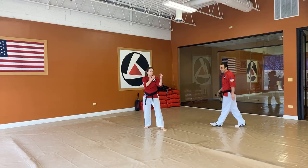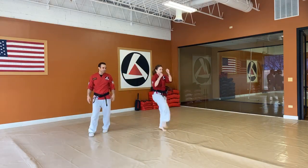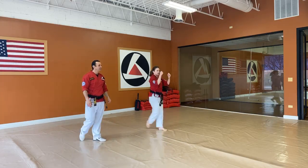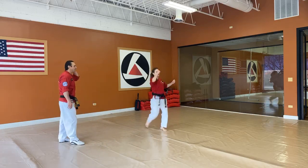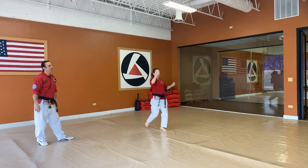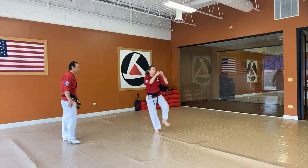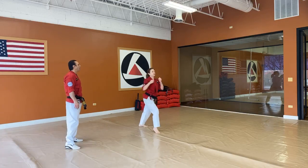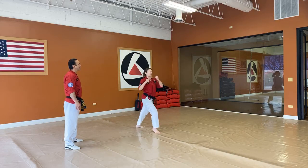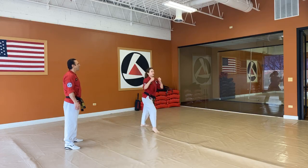Jump back, fighting stance. Okay, we're gonna come with our back leg, warming up with our stretch tape. Ready? One. Yeah. Make sure you keep your hands up. Two, three, four, five, six, seven, eight, nine, ten. Change feet, other side. Ready? One, two, three, four, five, six, seven, eight, nine, ten. Good job.